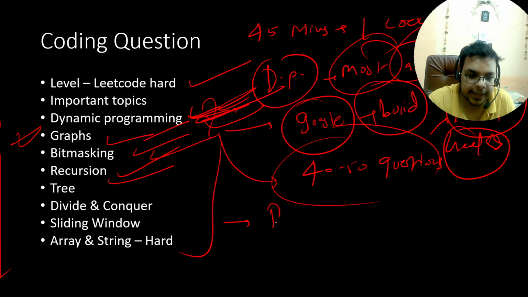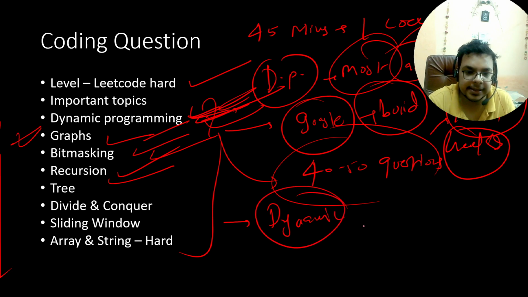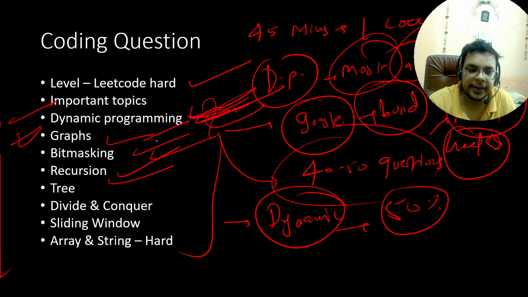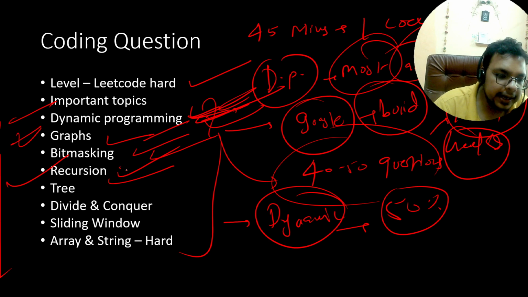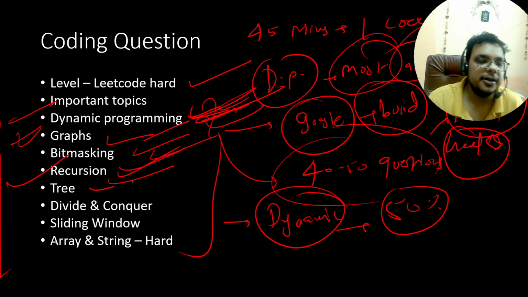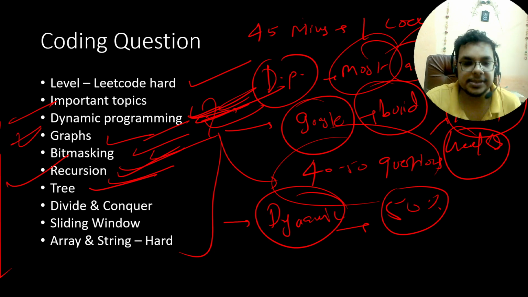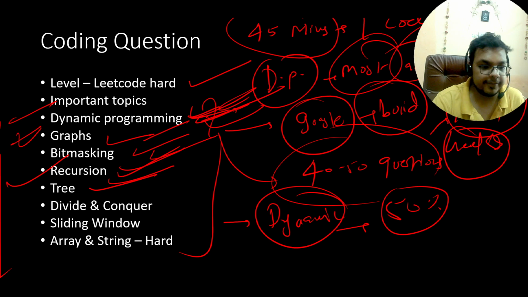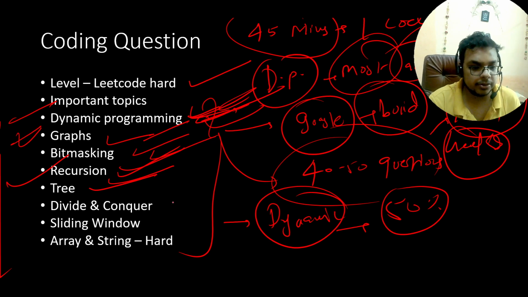Recursion. Less chances of getting the question from recursion, but be prepared for recursion, because suppose you get the question from dynamic programming, if you cannot build the logic, at least recursion code can pass 50% of the cases. Okay, so suppose you got the question from dynamic programming, you don't know much, and you are unable to find out the actual solution, then from recursion using the basic algorithms, you can at least pass 50% of cases. Tree is important, okay, because in these kinds of questions, like 45 minutes in one question, they can ask you a question related to tree.